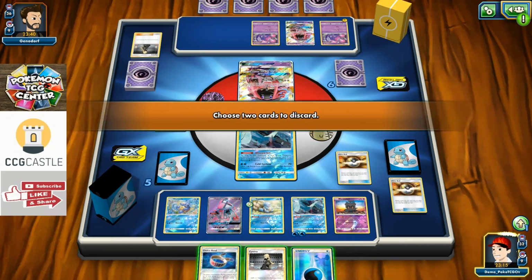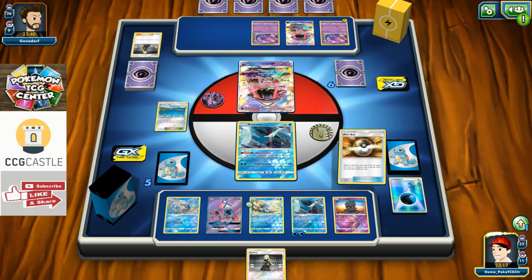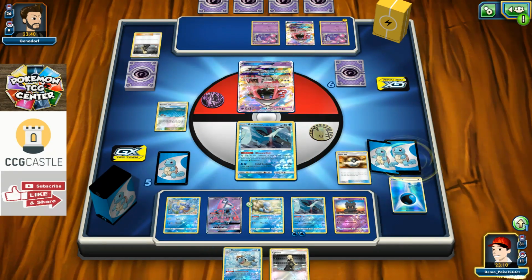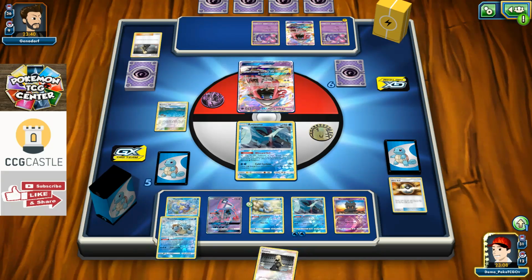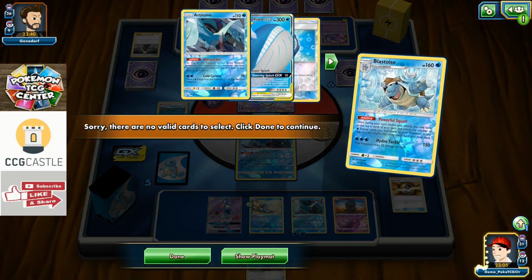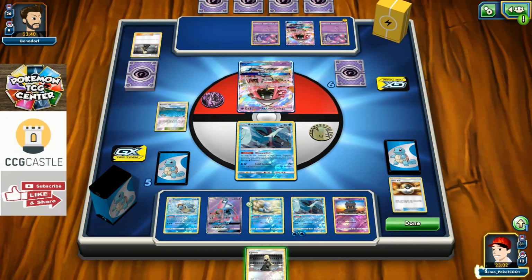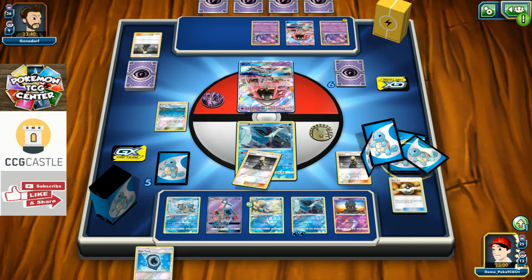Yeah, I mean, I can go with Ultra Ball for Blastoise. It's okay, we can do it. And then I have Cynthia available, so first thing first, let's see if we can find 2 energies for the powerful Squall. No, we can't. Not a single energy card. That's so bad.